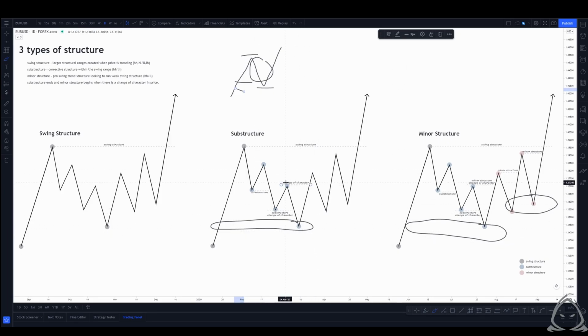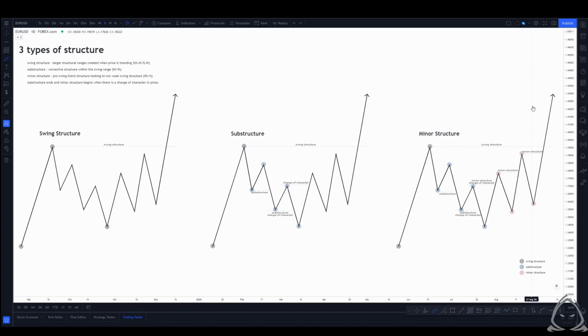So once we get that actual change of character, we were going from lower lows and lower highs, so now we're starting to switch. We created a new higher high after breaking this lower high. We have that change of character. We're starting to develop minor structure. And once we get that minor structure, we can start to look for entries to look at attacking at least the previous swing high and continuing to make a new higher high if the trend is to remain bullish.